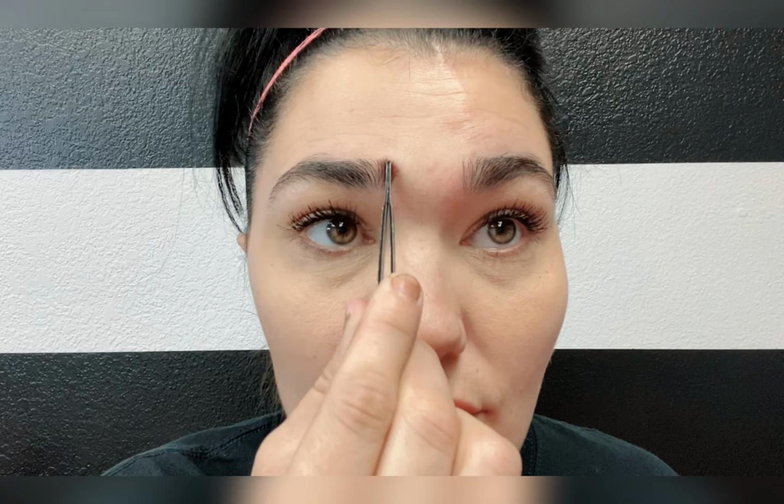Okay. So, we're just gonna pluck around it. Less is more. Don't go all happy trying to pluck into the brow line. Pluck around it. Leave mainly the whole brow line. You only want to pluck them little scraggly hairs around it like those. And right here though, since it's right about there, you want to cut these little ones off right there because it's not even. If it goes over this line right here, you want to take them off. So let's take them off.